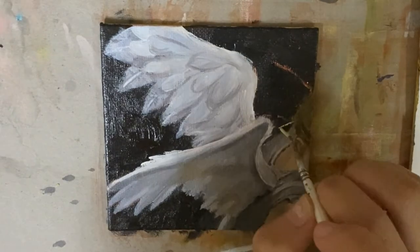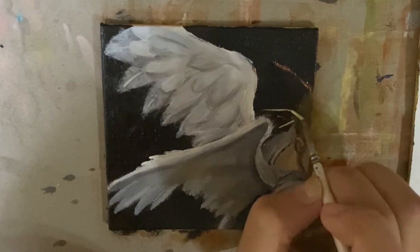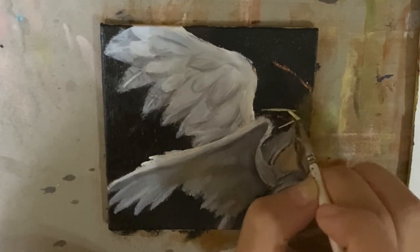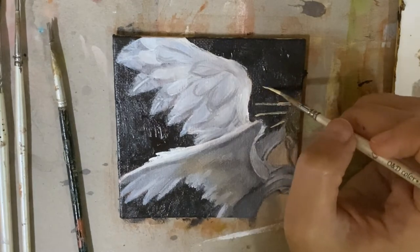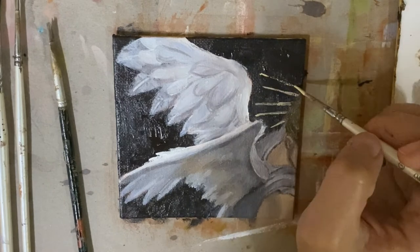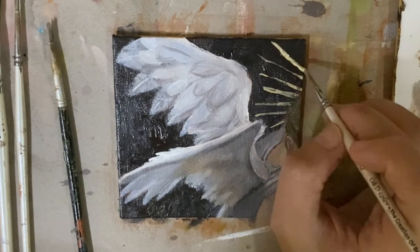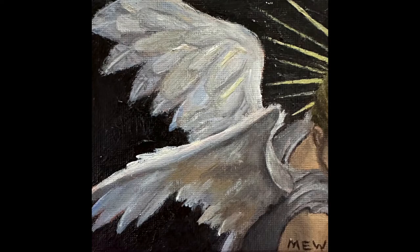And finally, it's the crown. I'm not sure what it is, but it looks beautiful, so I decided to keep it in this painting. I use only light yellow and small brush to do it. So, this is the final painting for Day 18 Wing.